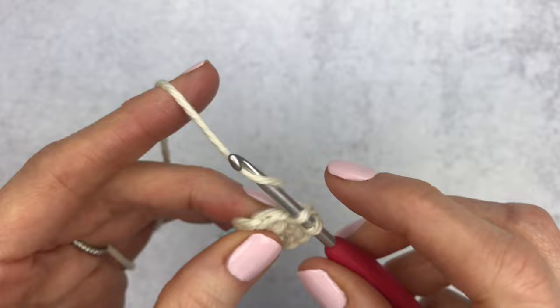Quickly here, we're just going to count our rounds. This first one is round one, then we have round two, round three, round four, and round five. Just in case you lose your spot, you can go ahead and count your rounds. For round five, we're going to increase in the first stitch, single crochet in the next three.